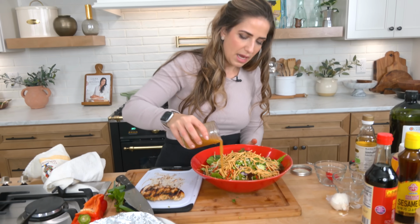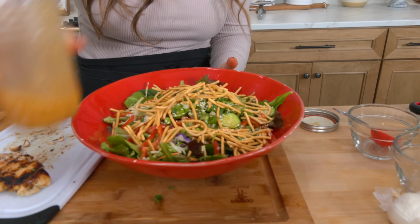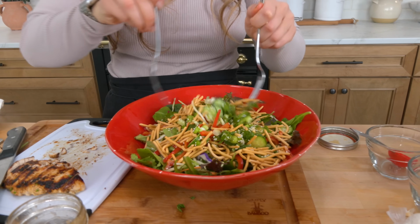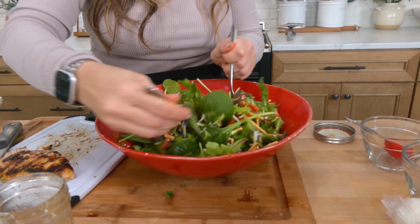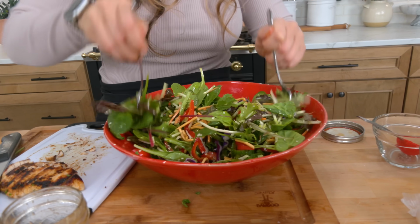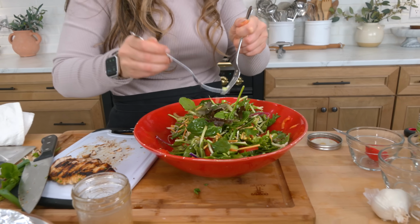Add your dressing to your salad. That is so unbelievably delicious. You cannot imagine. I use 2 forks just to stir and toss everything in. Look at how beautiful and colorful. You're gonna wanna double or triple that dressing and eat it all week long. Trust me.